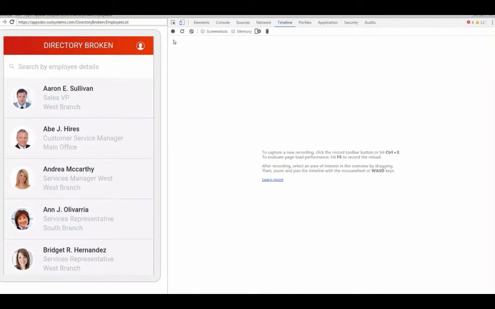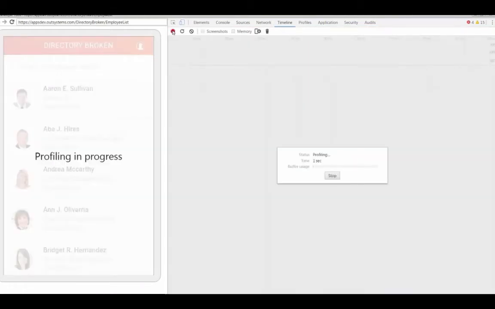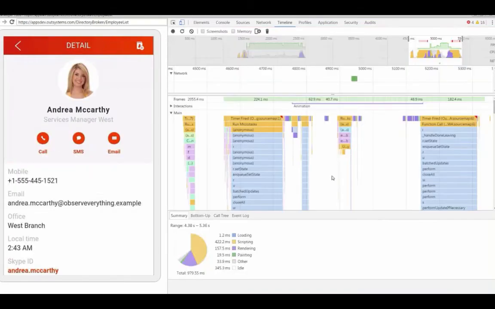So the way this works is I start the recording over here, I run my scenario, and then I stop it as soon as possible, because this collects a lot of data, and the longer you run the capture, the more confusing it's going to be for you. So keeping it short is always a good idea. So I start the recording, I tap an employee, and I'm seeing this only on my screen. My apologies for that. It stopped. And now we have the timeline.